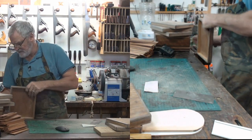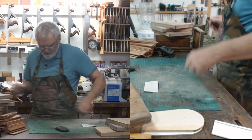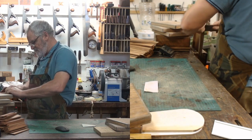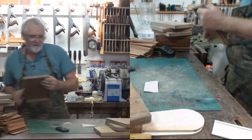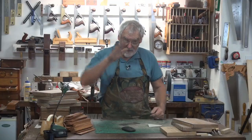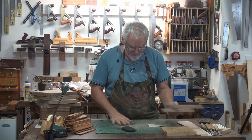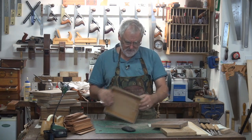Just put that in the vise and get that one. Just a little dab of glue that's somehow found its way on there. Nice and clean. You've got to watch it with glue, particularly if you're going to stain, because it will create a mask over the timber, and when you put your stain on, you won't be able to get the colour to go all the way through.